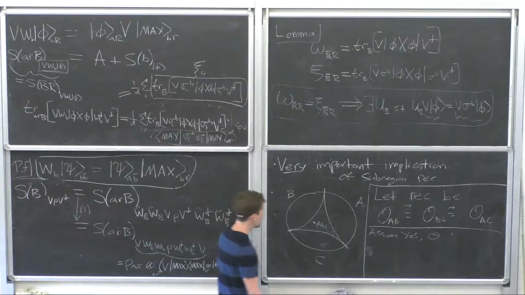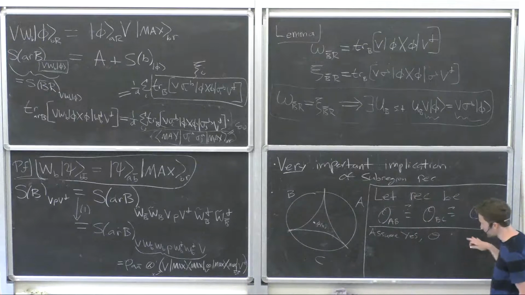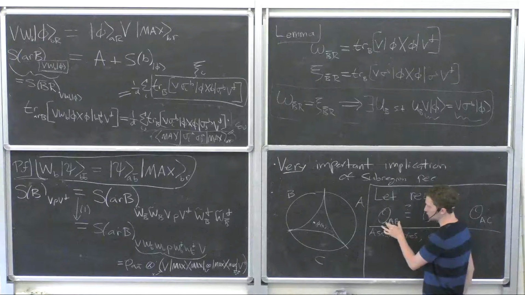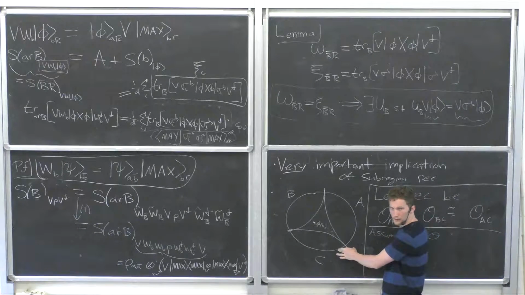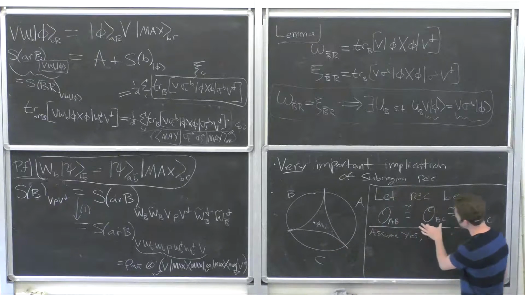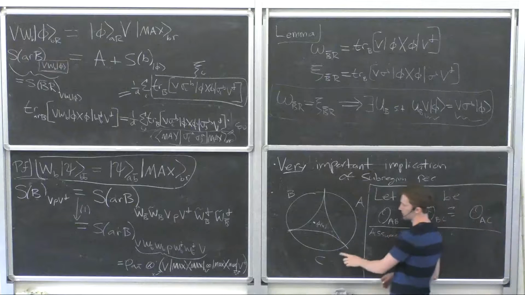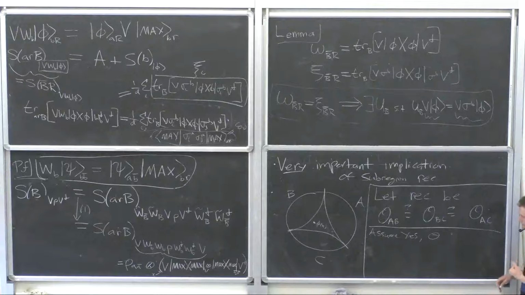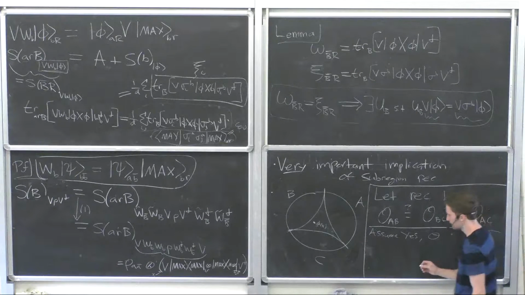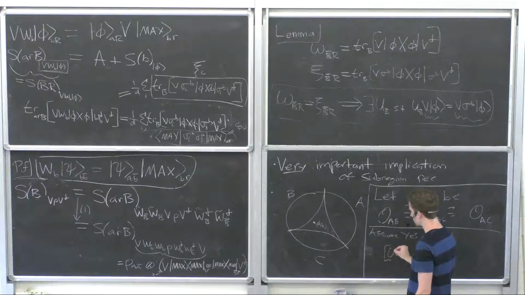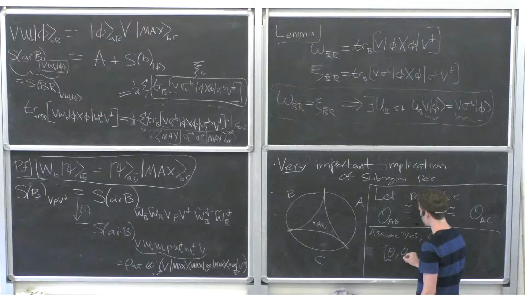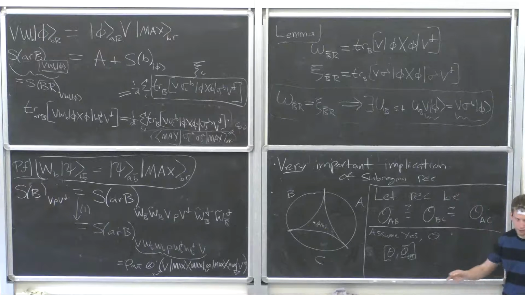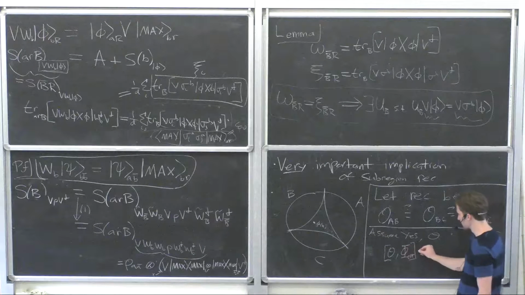Because if they all are equal, we know, for example, that OAB commutes with all operators in C, because it's not supported on C. And then OBC, an operator just with support on B and C, commutes with all operators on A, and likewise OAC commutes with all operators on B. So if they're all equal, and they all equal this O, then we learn that O commutes with a general CFT operator. I'm going to write capital Phi CFT as a general local operator in the CFT. So it commutes with all operators in the CFT.